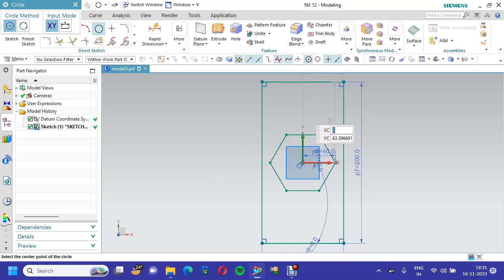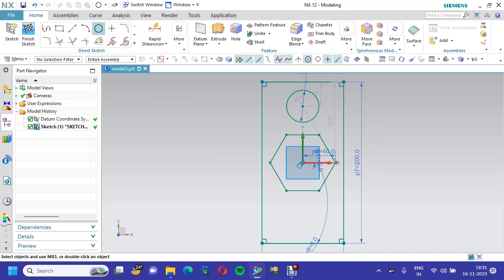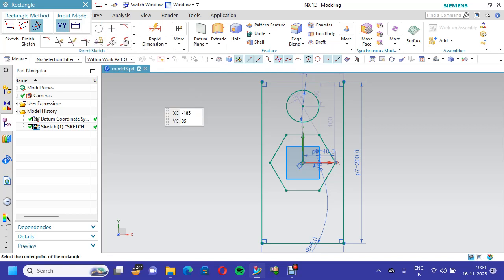Then we will go for the circular command. We will put x 0 and y 70. The diameter I am putting is 40. Then we will go for the rectangular command. Here I am going to create one rectangle.